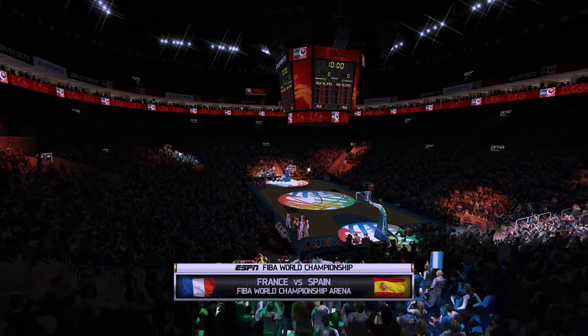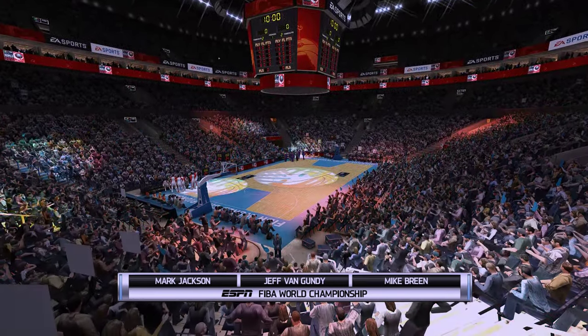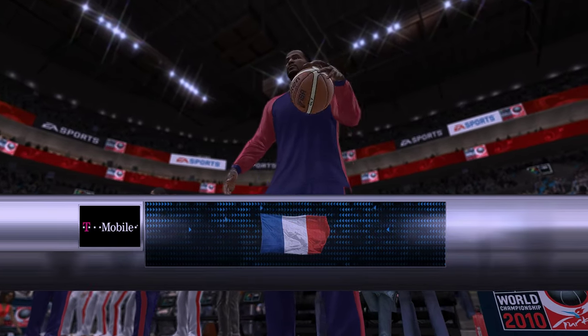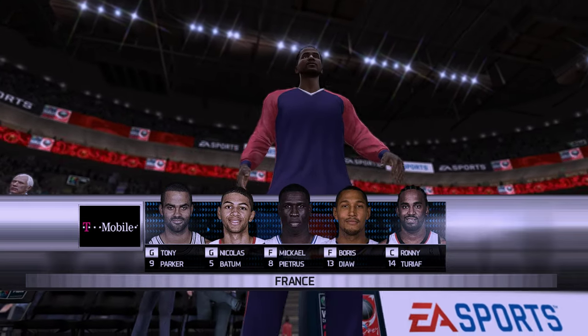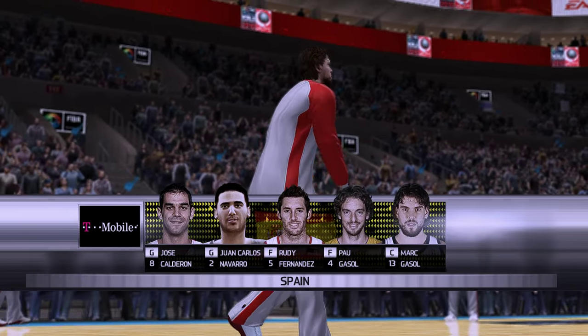Welcome to the FIBA World Championship Arena as we get set for tonight's game between Spain and France. Along with Mark Jackson and Jeff Van Gundy, Mike Breen on hand calling the play tonight. Both teams on the floor ready to go. So let's take a look at tonight's starting lineups presented by T-Mobile.